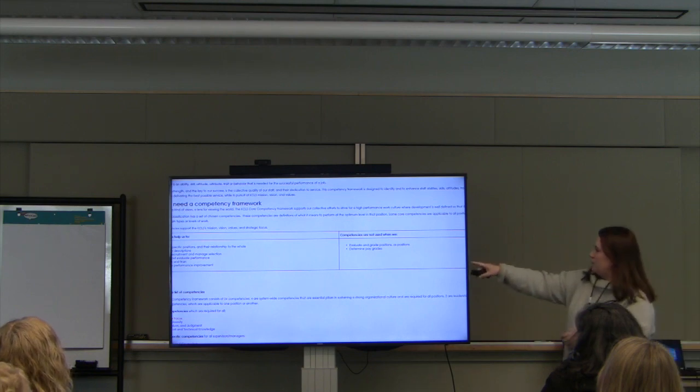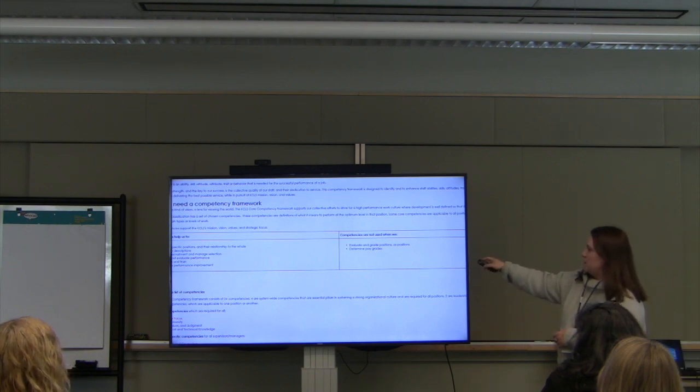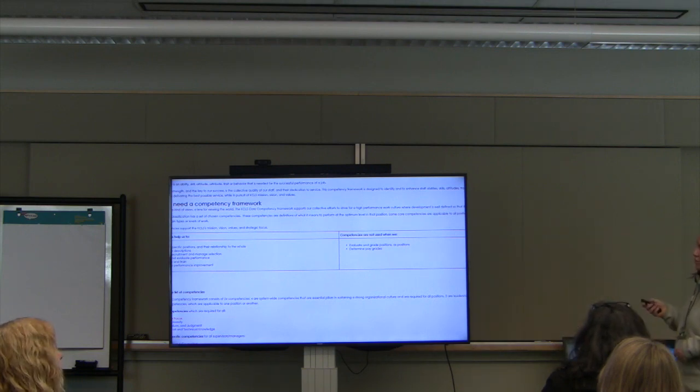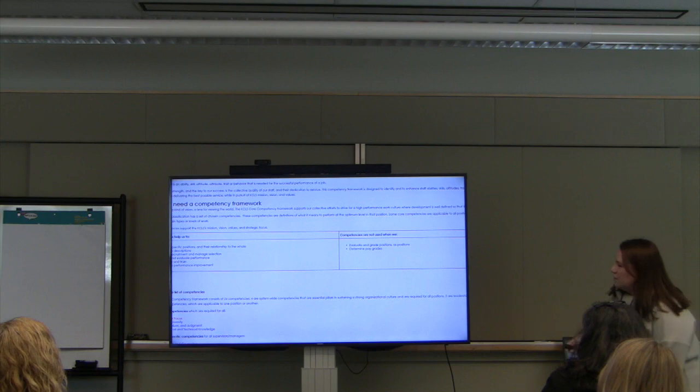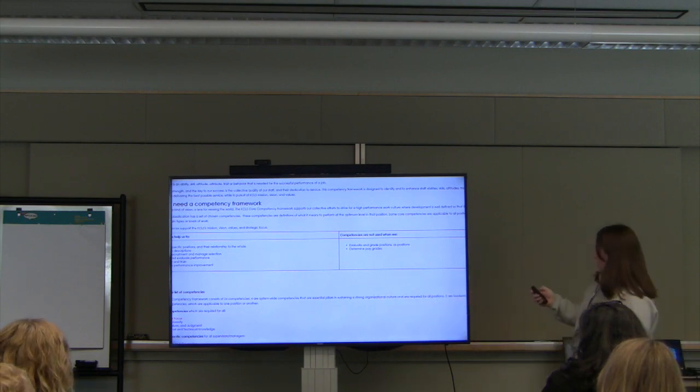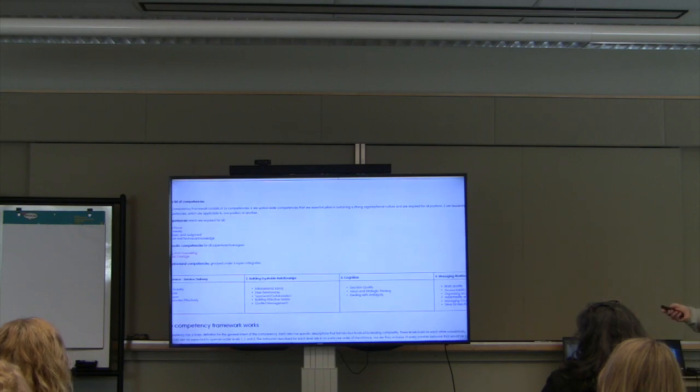It tells you when we use them, when we don't use them. This is important here. They're not used to evaluate or grade positions or to figure out pay. So this is not part of the reclassification process. The reclassification process is its own thing. And then here you see we have the 4 that are required for each position there. So my screen grabs aren't that great.